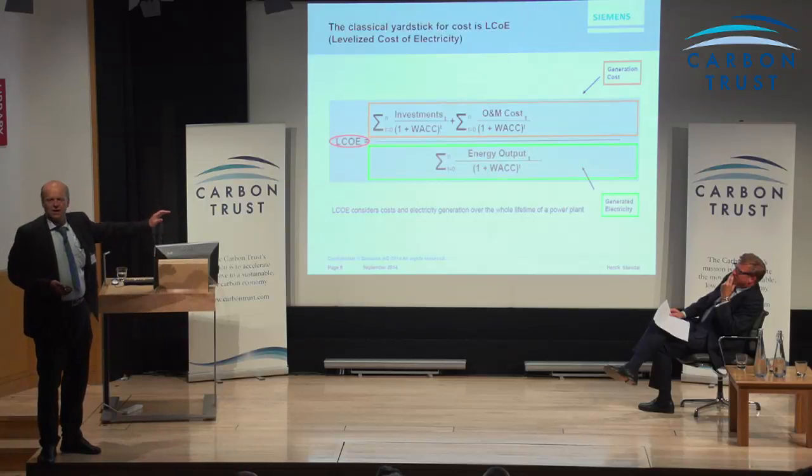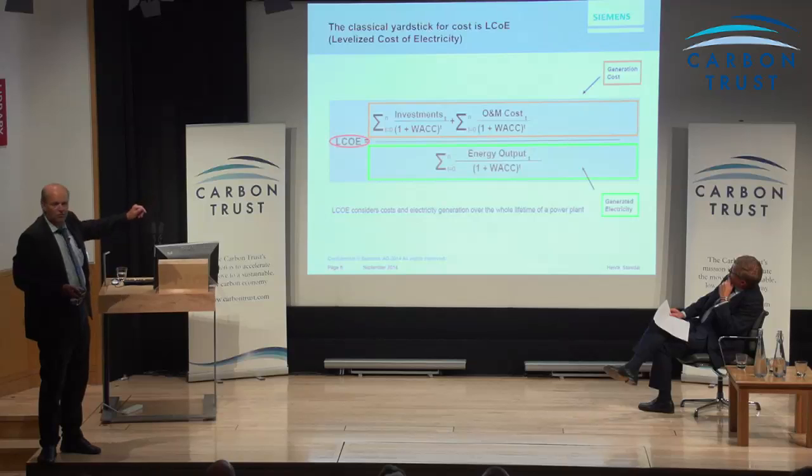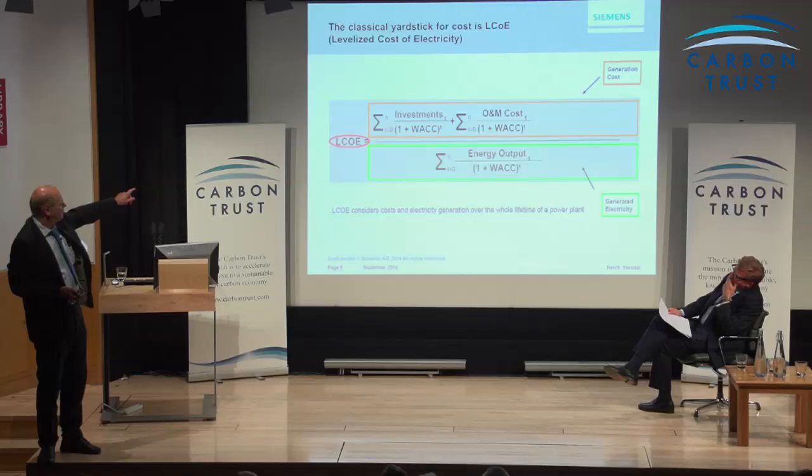But when we do the discounting, it isn't, because the energy that's generated out there in time doesn't have the same value today. And the interest rate you use for that, what's called WACC, weighted average capital cost, which is simply a word for the average interest rate, is 7%. When you use a 7% interest rate, the total today's value of the energy is not 625 million, it's 300 million kilowatt hours.